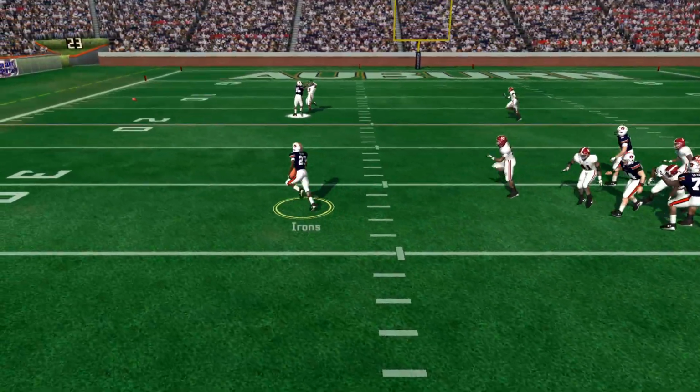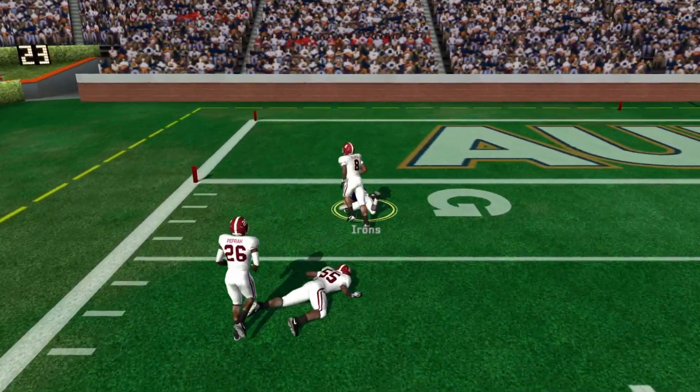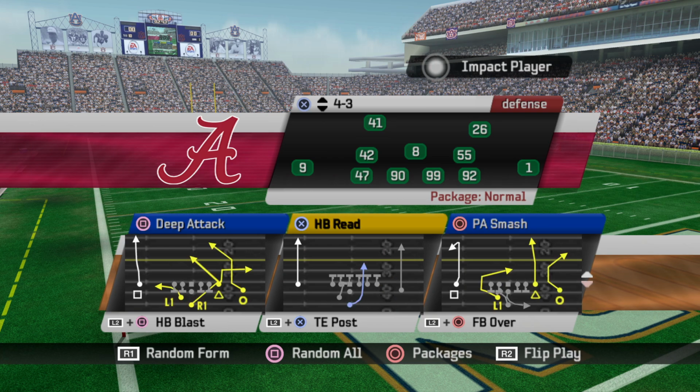Good little block by the fullback. You got some damage to do right here. Just a great concept. And that was in the majority of the weak formations. Halfback smash was. Now, anytime you see halfback read, now you know what that is. I think it was like in 4 or 5 of them. So I wanted to point that out.